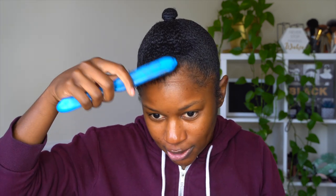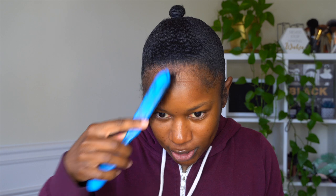So obviously, we're going to go ahead and lay these edges on down. Look at my brush. Completely dirty. Anywho, I'm going to brush my edges out, and I'm going to start off with the regular Style Factor Edge Booster Pomade. And if I have to go back in with the hideout, because obviously we use the hideout gel, I will.